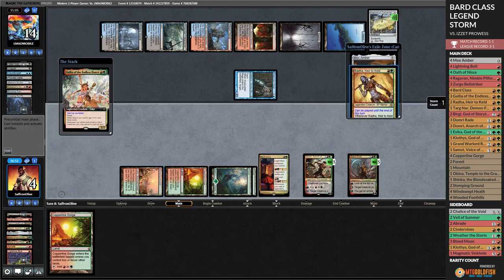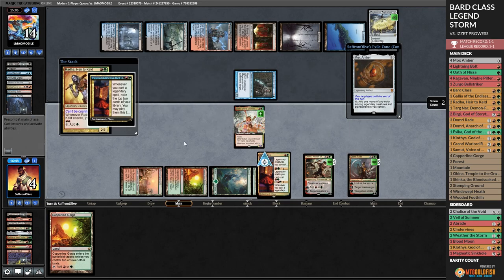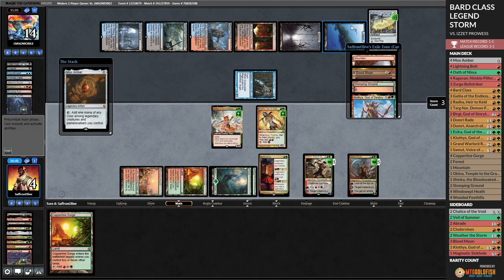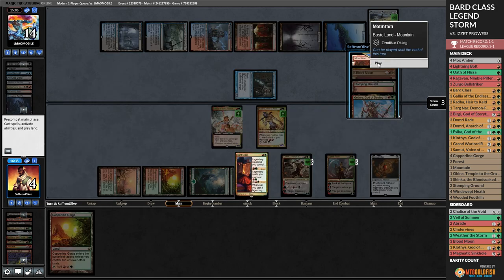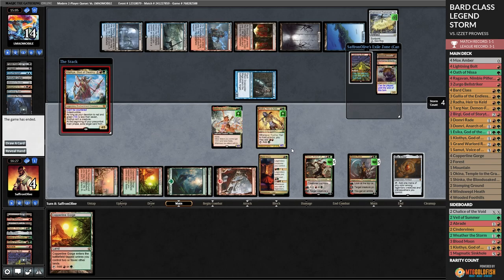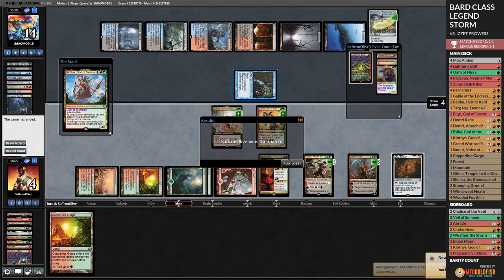Free Galea, draw 2. Rada, draw 2. Mox Amber, draw 2. Play a Mountain. Clothis, draw 2. An opponent cannot overcome the combo.